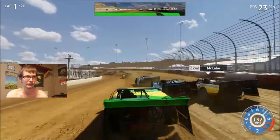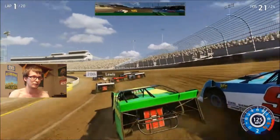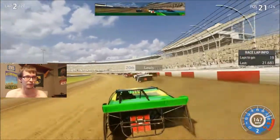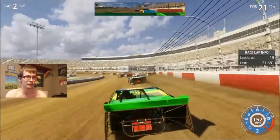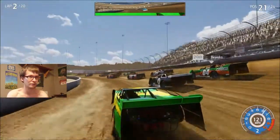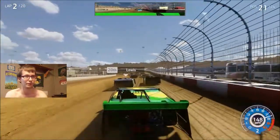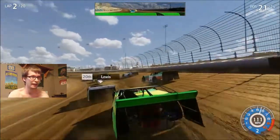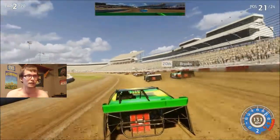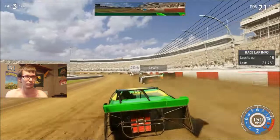20 laps are going to go by quickly if I can't get anything done here. Three wide into three. They're breaking apart up front right now, but the guys right in front of me are still a good bit together. Speed into turn one — if I'm slow in I can get a really good run off. I'm watching the mirror trying to block the guy behind me, but I'm not realizing that's my spoiler. That's happened to me a lot in this game — the spoiler shows up in the rear view mirror and I think there's someone behind me. That was a freaking throwaway lap.